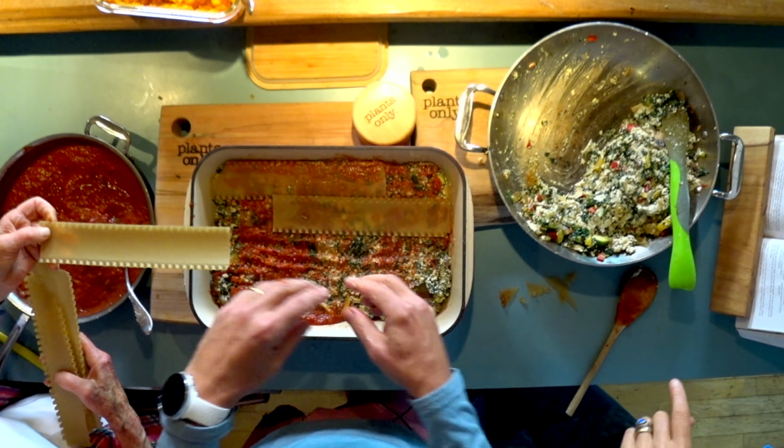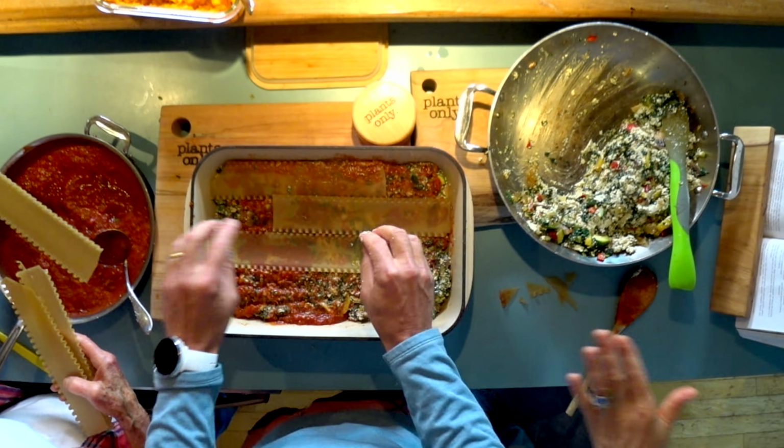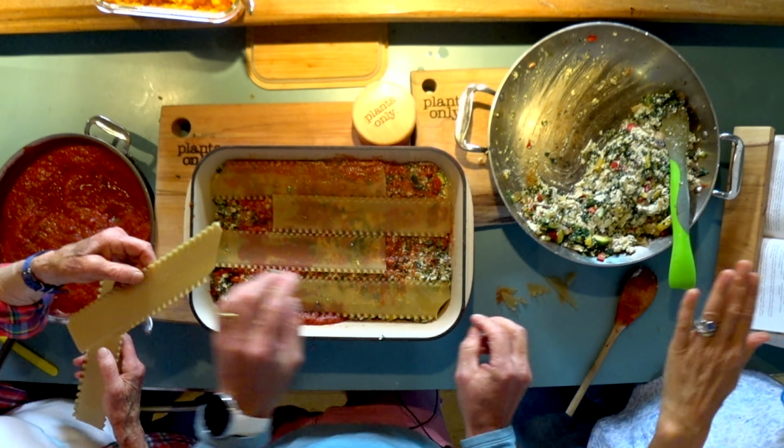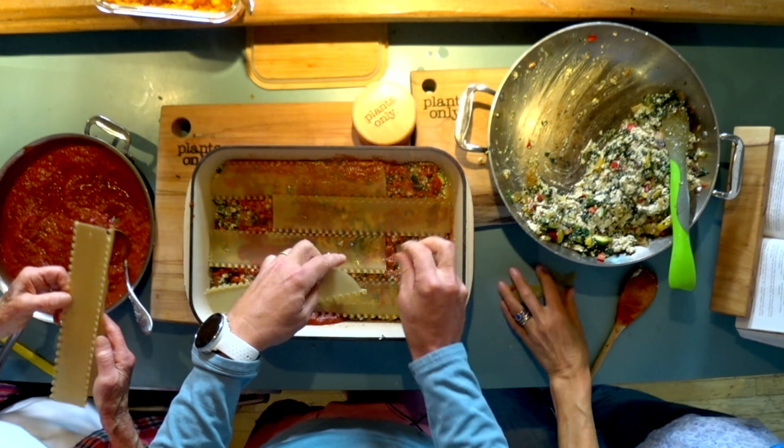Well, yeah, I think of it as mixing it in. Oh, so you kind of mix it. I think of sauce as a layer, but you just kind of skim coat it. Look at that perfect broken piece. I've got a little bit over here.